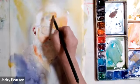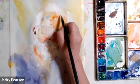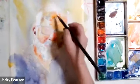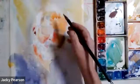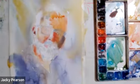I'll just get that shape right. A few stray hairs coming here. I'll just leave a little bit. And I'm squinting, and I also use a red filter. Every so often I keep having a quick look with my red filter. If I put that over there, it doesn't show very well on my camera, but you can see the dark shapes a lot better with a red filter.